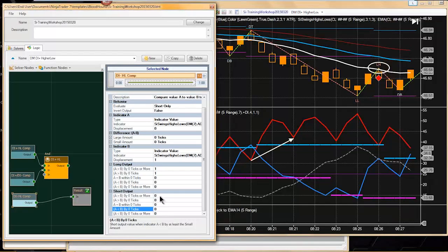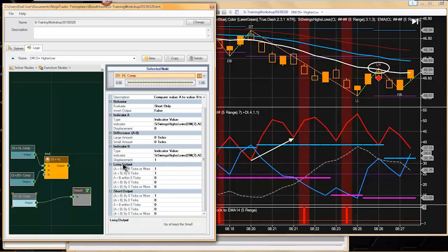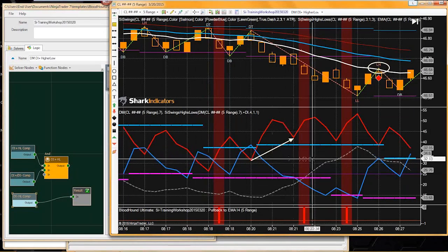Set that one to 0. And we're interested when A is greater than B. Set that to 1. There we go. Since we're not using a long output, I could leave that as it is, it doesn't matter, or I could just turn them off. If I turn these off, I could leave this evaluate on both, because there is no long output turned on, so we're not going to get one. So there's kind of two ways to do this. And yeah, so there we go.